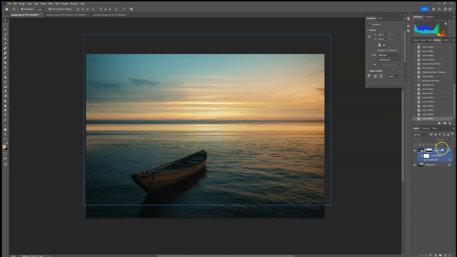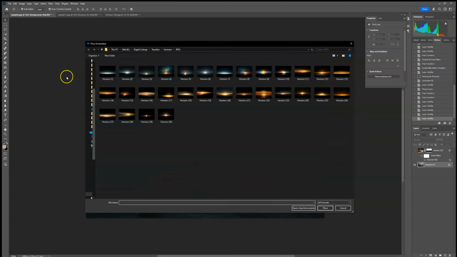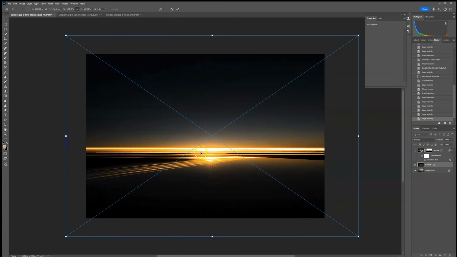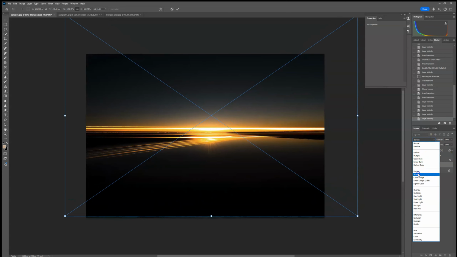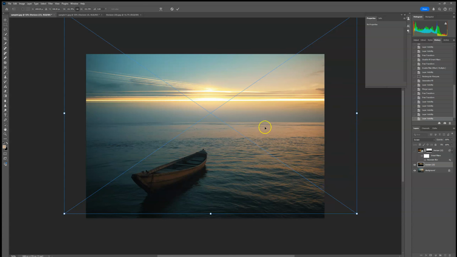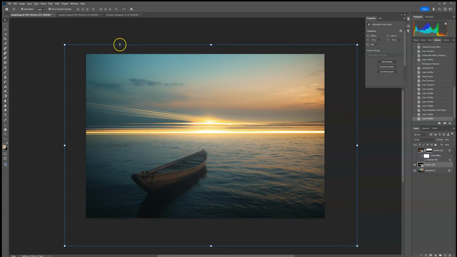Okay, so we can hide this one for a second. Let's add a different one. Let's just show you a couple of different ones that there are. This one's kind of got a cool ray to it. Actually, I feel like this is upside down. I'm going to flip it, which you can do. Hide that real quick. Okay. Add some blur. That's pretty cool. I would lower the opacity on that one just a little bit.